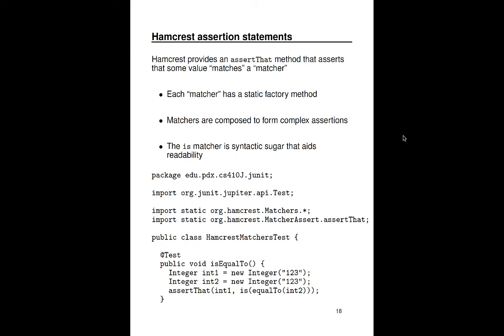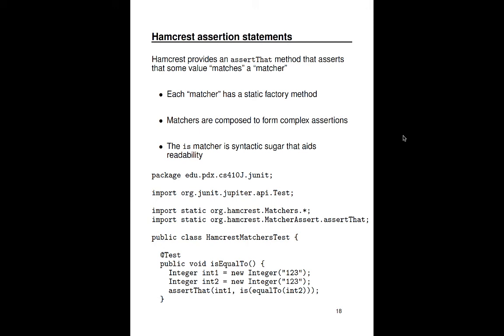So I'm going to walk through some examples of how to use this Hamcrest API in some very simple unit tests. But I'm sure you can imagine how this would be applied to more complex situations, maybe even the tests that you write as part of your assignments. Just like with any Java code, you have a class that's in a package, and you need to import some APIs in order to use them. This unit test uses the JUnit test annotation to indicate that this is a method that is a test. But it also uses some APIs from the Hamcrest library. It'll import all of the methods from the Matchers class, and then the assertThat method from MatcherAssert. And this allows you to write unit tests like the following.